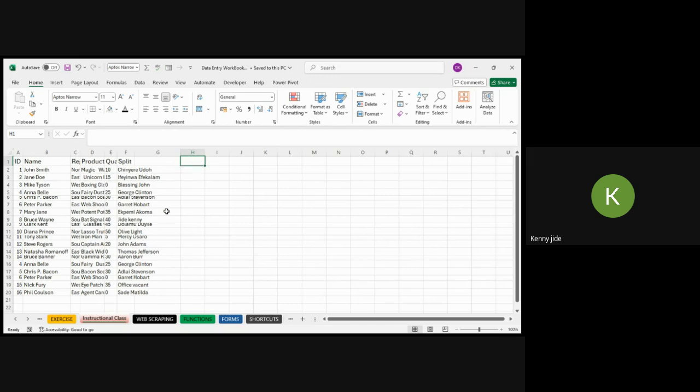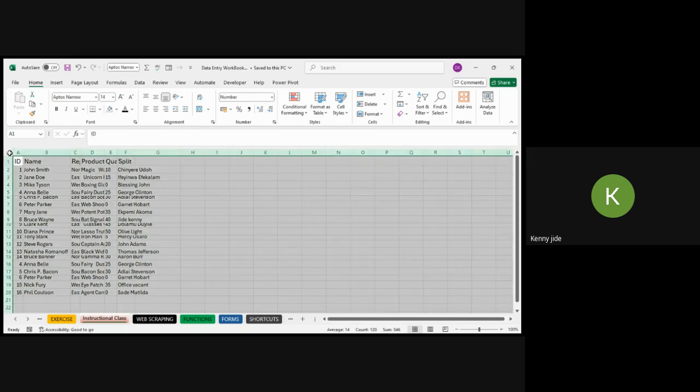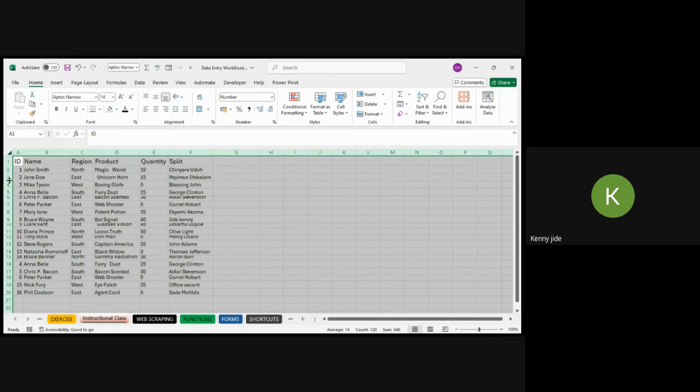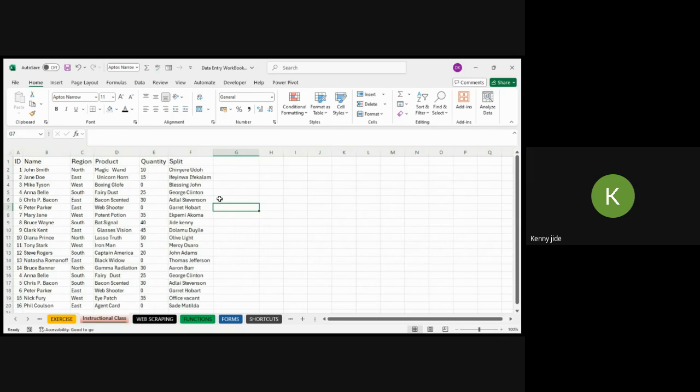So how do we auto fit in Excel? Just place your mouse at the edge of the sheet to highlight the entire sheet. Once you've done that, place your mouse on the column label. Column label can be between A, B, or C, or D. Just place your mouse between the column labels, and once the mouse has changed to this dark cross, just double click. Take the mouse again to the row label. Once it's changed to this dark cross, just double click. Can you see we have our data appearing nice and well?